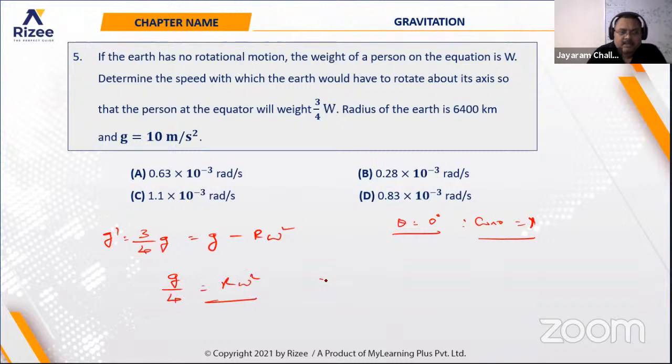He is asking how much omega is going to be. As already I have solved this one, omega will be equal to 1 by 800 radians per second. You can multiply this with 1 by 4, that is 1 by 32. 1 by 32 is mostly, it should be 0.63, because the value of 1 by 32 is 0.0625. Then it can be this value, please. Okay.